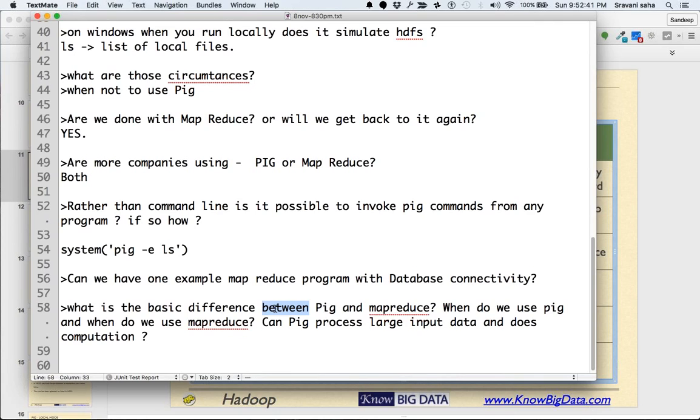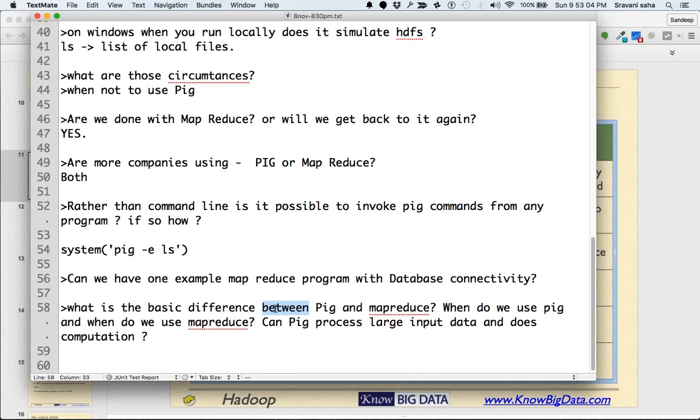Exactly the same analogy. So in Pig, the data flow oriented problems are really, really easy and quick, while the complex problems which are not related to data flow can only be better done using MapReduce.